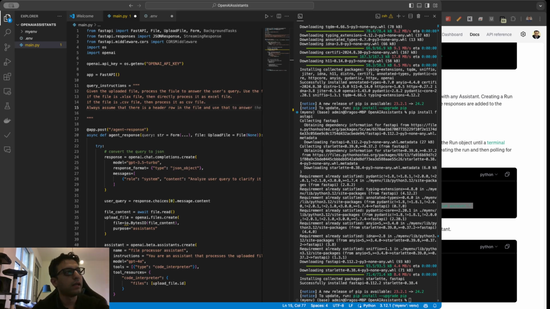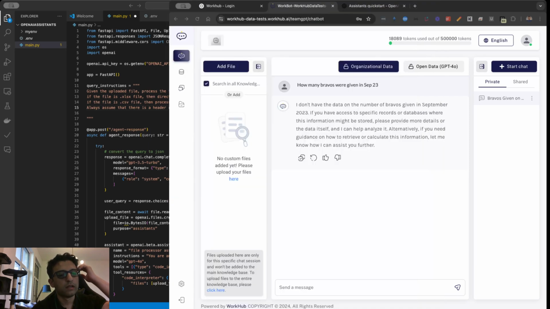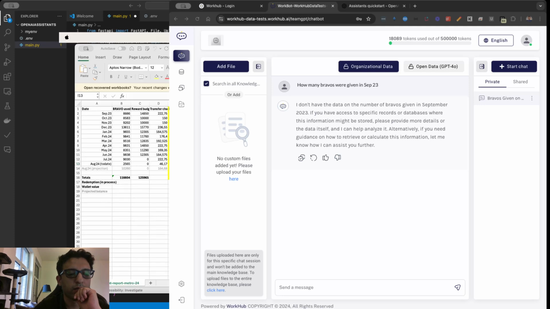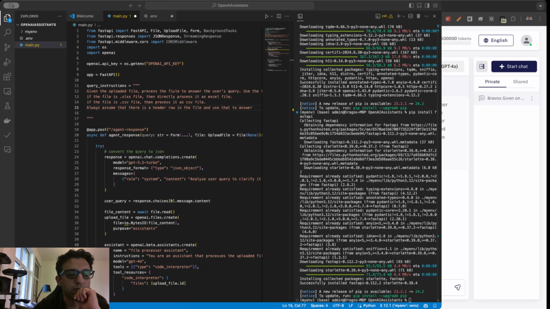So that's why I think in our case before, when I was doing it here, what has happened is that OpenAI Assistant probably tried to retrieve the file and then it didn't work. That's the main problem that is there, and we are skipping that with this instruction here, to answer users' question.